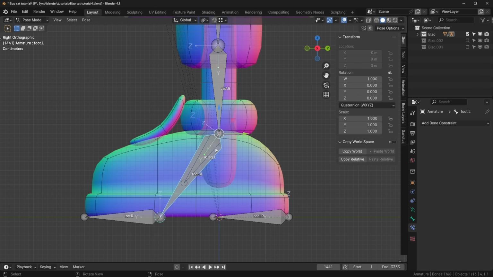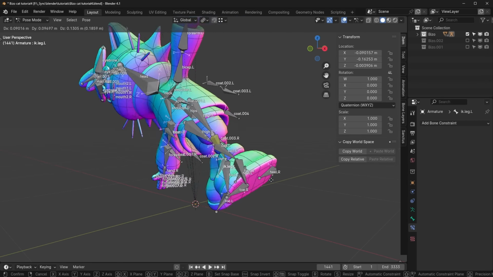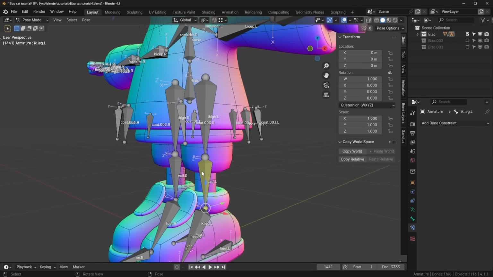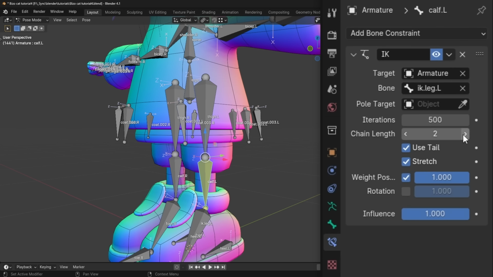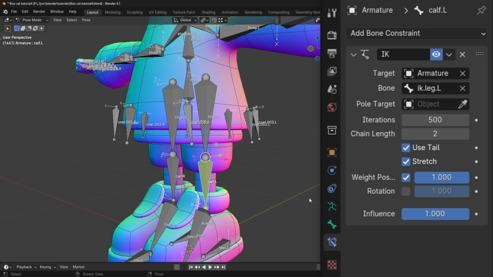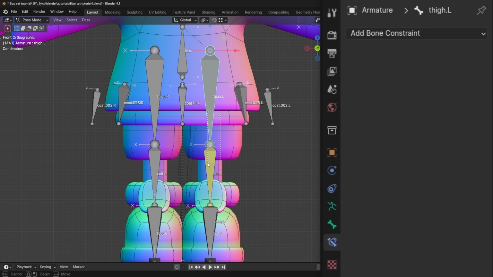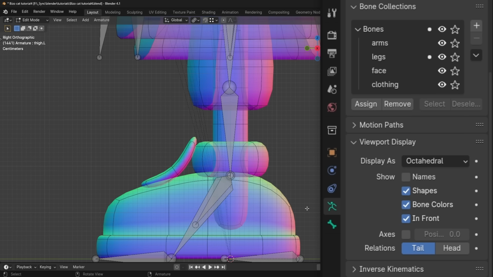And now if we select the IK bone right here, you can see that it is acting a little differently, but it's trying to move the entire body. So what we can do is again, select this yellow bone right here and change the chain length to 2. If you have it set to 0, it's gonna try to control as much as it possibly can. We know the chain length should be 2 because we just wanna control this bone and this bone right here. Just to see a little better, I'm going to turn the names and axes off for now.